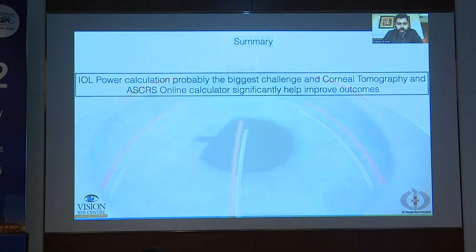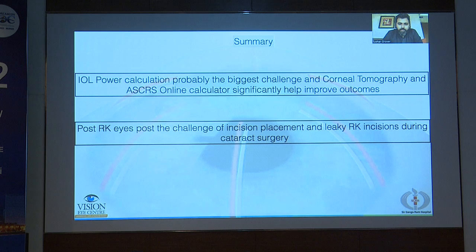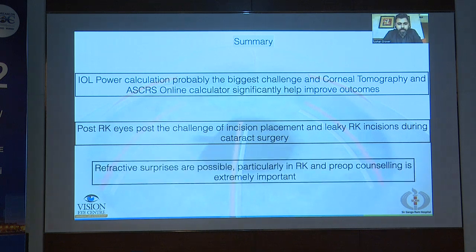So to summarize, IOL power calculation is probably the biggest challenge, and corneal tomography and the ACRS calculator play an important role in being able to hit the target with these calculations in post-refractive surgery eyes. The challenge intraoperatively for post-RK eyes is where do you place the incisions and the possibility of leaky incisions, which does happen in a cataract surgery post-RK. Now, refractive surprises are also quite possible, and the patient should be well aware of it, and if possible, try and get a special consent from the patient indicating that he has been informed of all of this.